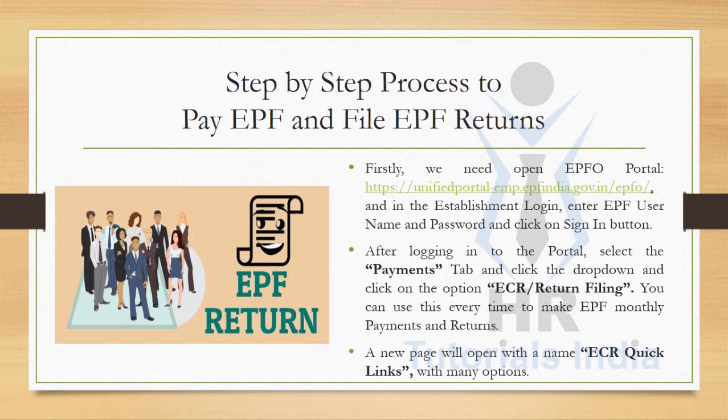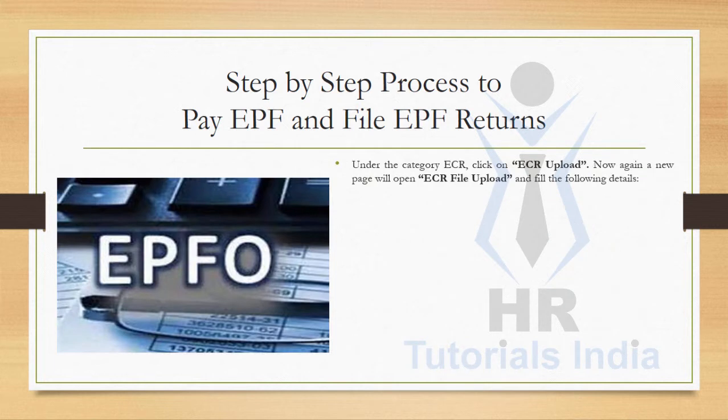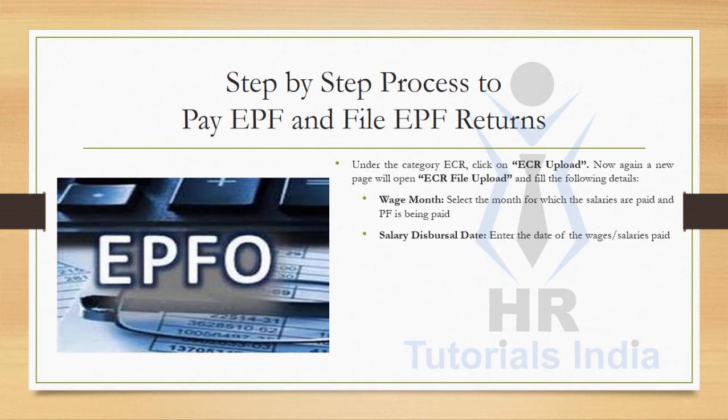A new page will open with the name ECR Quick Links with many options. Under the category ECR, click on ECR Upload. Now again a new page will open, ECR File Upload, and fill in the following details. Wage month: select the month for which the salaries are paid and PF is being paid. Salary disbursal date: enter the date of wages or salaries paid.